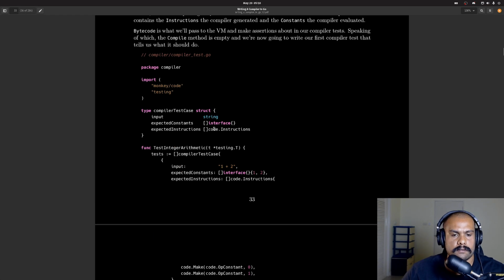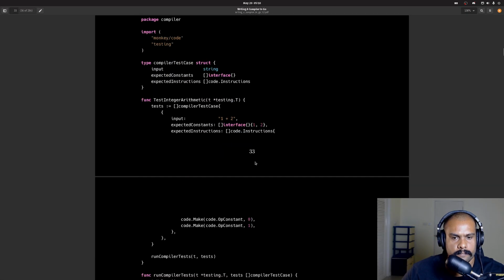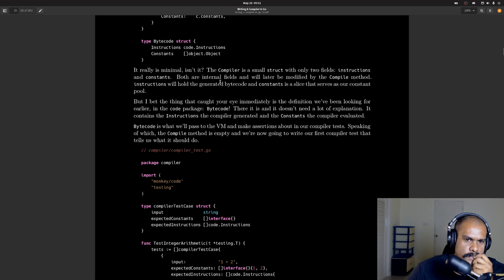Okay, guess we'll just have to read through it. Expected constants. What was constants again?